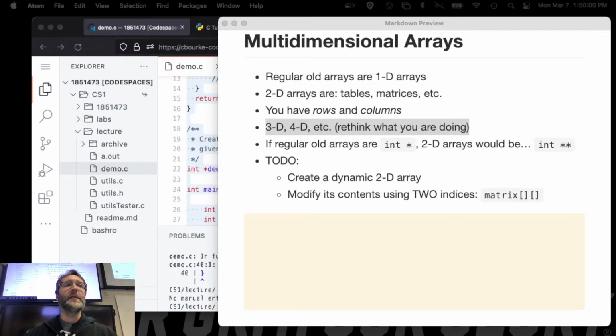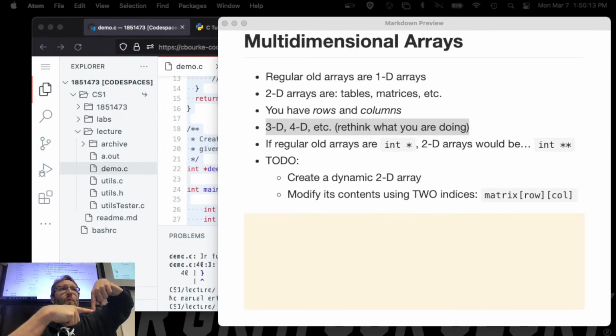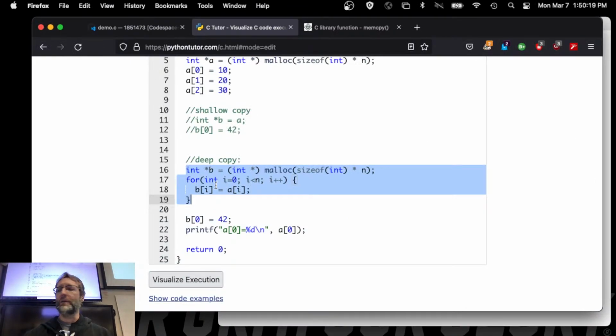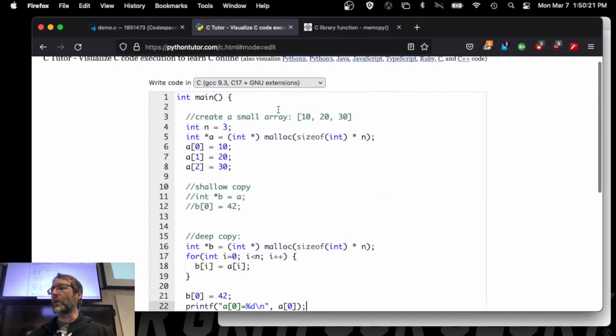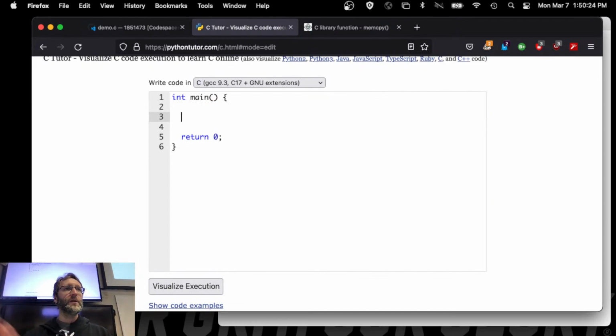You're going to index two things. You're going to index the row, and then the column. Right? And you provide, I want the ith row, the jth column, or in this case, the row-th row and the col-th column, and that gives you one individual element in that table. I'm going to start over here with this C visualization because I want to show you what it looks like when you've got that two-dimensional kind of thing.